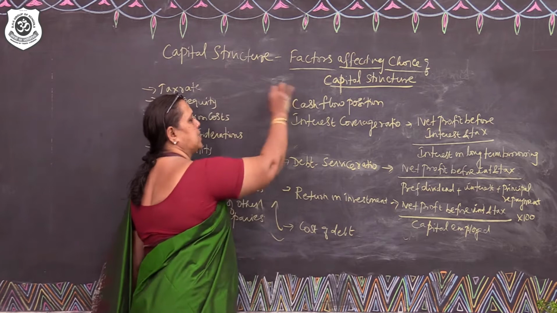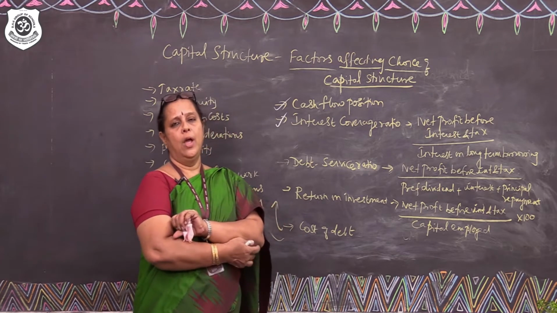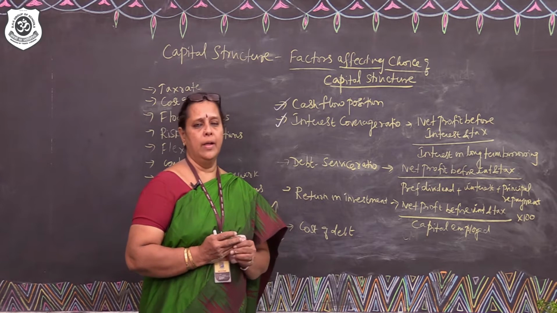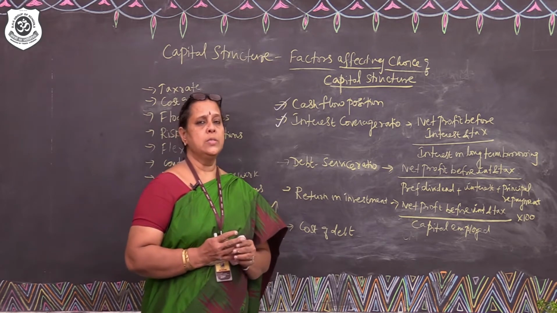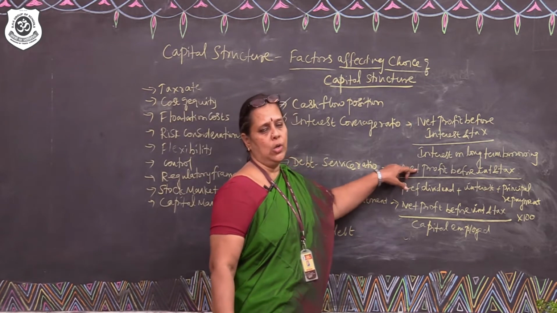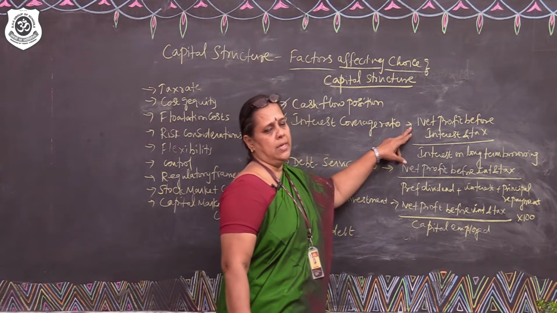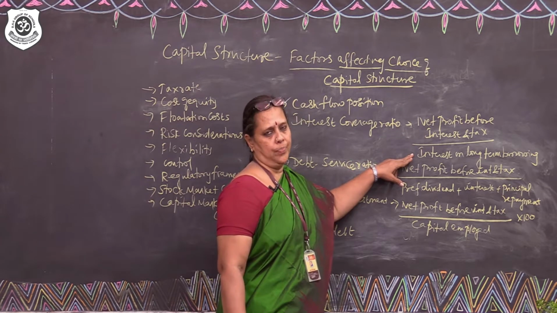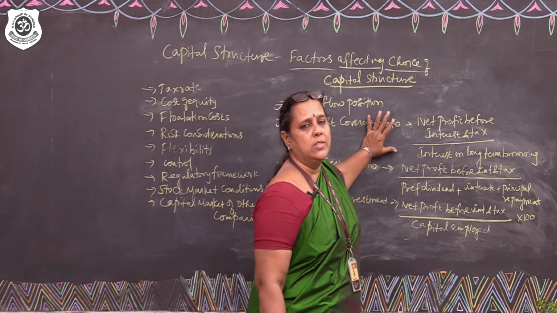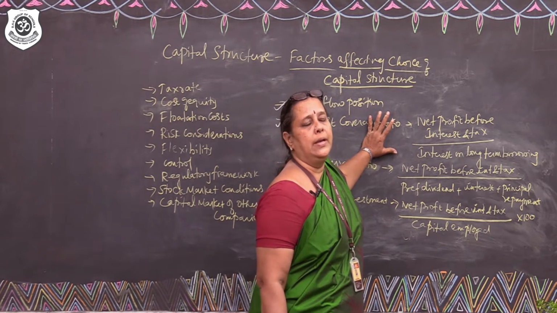The second one is interest coverage ratio. This ratio is calculated to measure the availability of profit to cover the interest on long-term borrowings. If the net profit is higher in terms of coverage of interest on long-term borrowings, the situation of the company is very good. Interest coverage ratio is calculated by dividing net profit before interest and tax by interest on long-term borrowings. If this ratio is higher, it indicates that many times over a company will be able to meet its interest commitments. The higher the ratio, the greater is the ability of the organization to meet its fixed interest commitments.